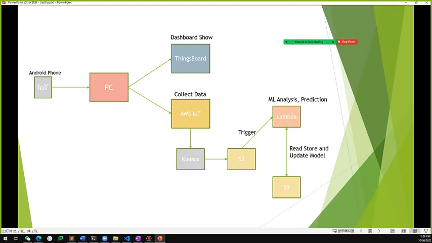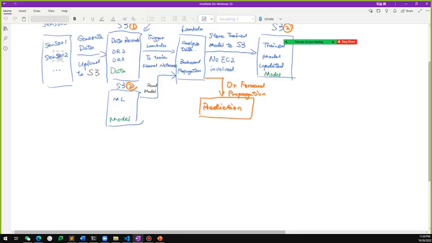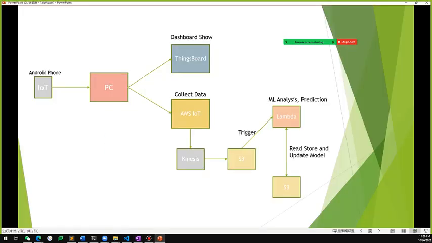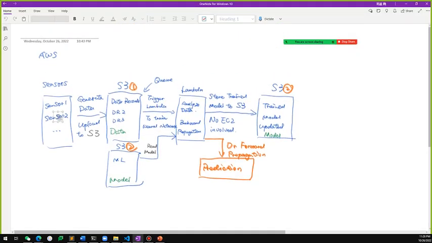And actually, since we can directly run everything on our laptop, what if our laptop is installed with a Linux system? Actually, I think we can run everything on our Android phone, and yeah, we can omit this second step. Let me try whether okay. We can omit this PC step, and we can directly upload everything to the S3 bucket.